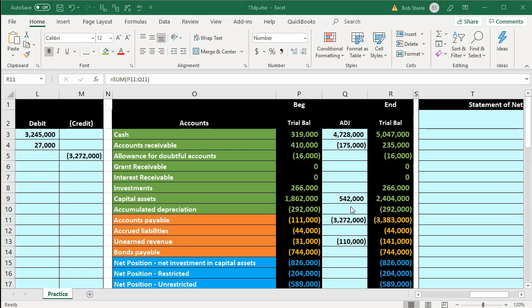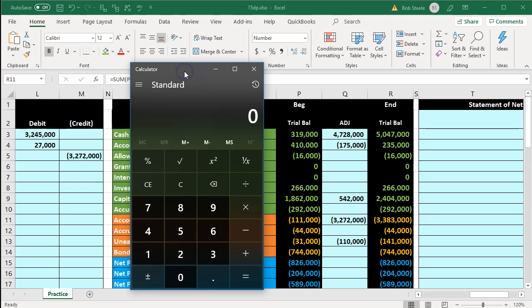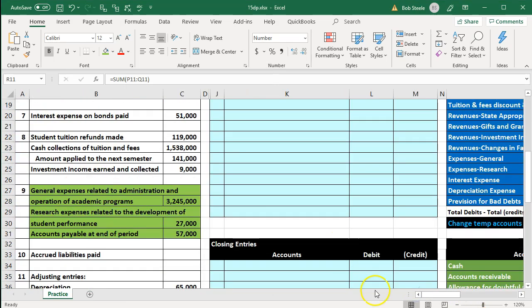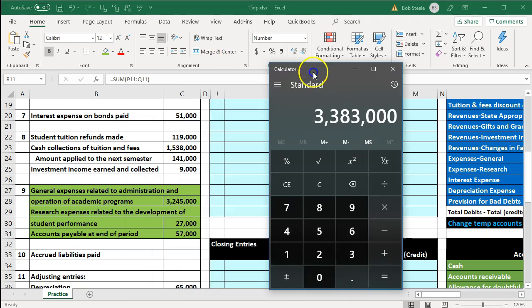So, let's pull out the trusty calculator. We're at 3,383,000, and we need to be at, let's go back over here, the ending balance, we're saying it should be 57,000. So that's a difference of 3,326,000. So we assume then payments that were made on account, payments paying off accounts payable, is the 3,326,000. So let's record that now.